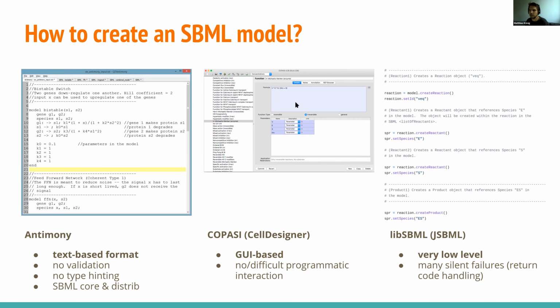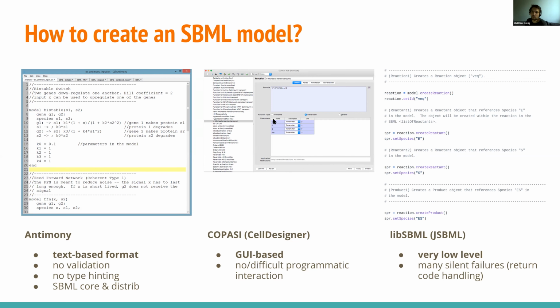Then there are graphical editors: Copasi, CellDesigner. There's also, I think, BioUML. I don't know how it's called. There's definitely another tool from Russia. There's a tool from Chris Myers, I also forgot, iBioSim. Exactly. There are a few graphical options, but they are often difficult to interact with, and especially you don't have programmatic access to the things.